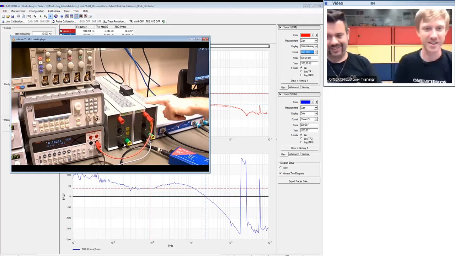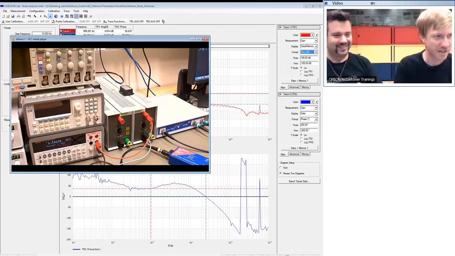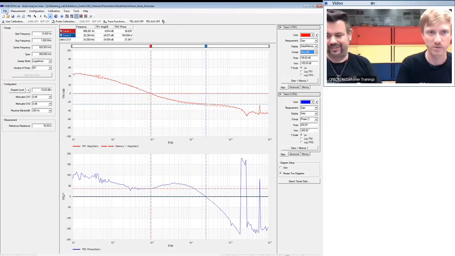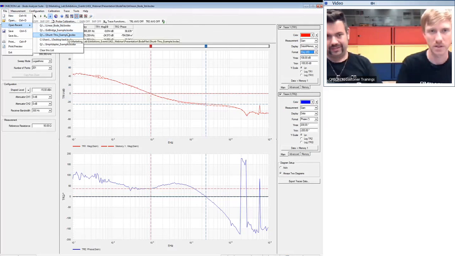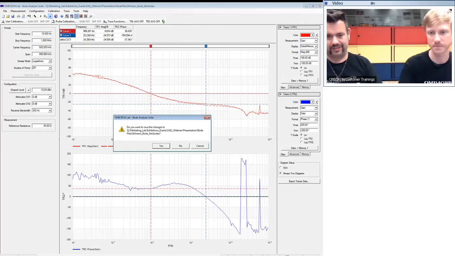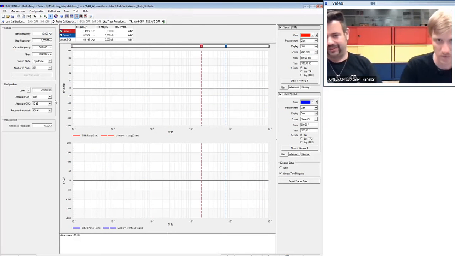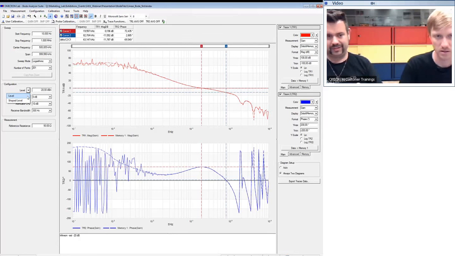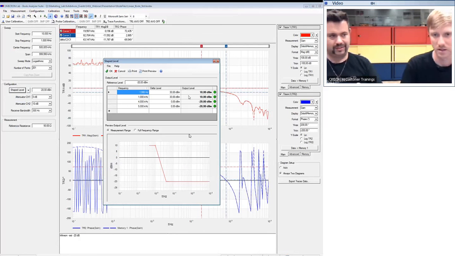I'm very sorry. And we have another question. Can you show the shaped curve used in example 1? Yes, you can do that. I just opened the file again. So that's this one. And click on the shaped level here. And this is the shaped level curve. I'm not sure if this was the question.